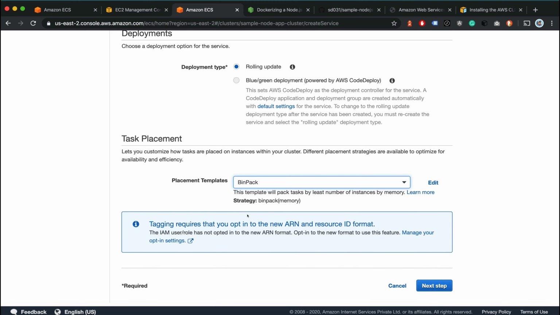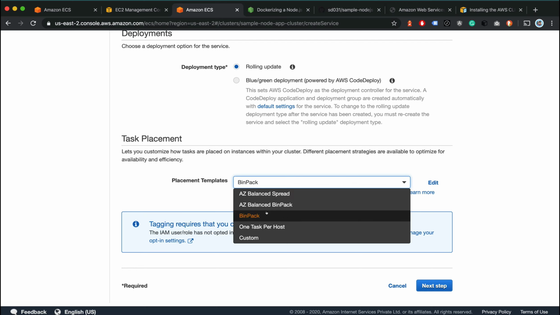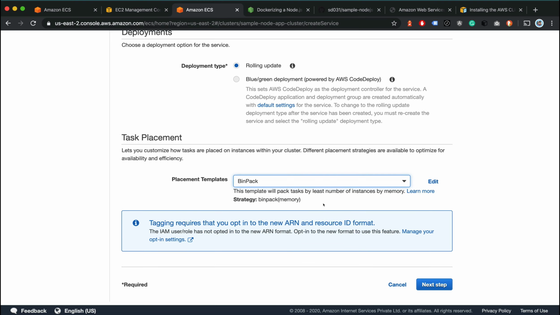So what is the difference between all this? Is it AZ balanced bin pack, or just bin pack? If you select AZ balanced, then it will make sure we will be running all the tasks in different availability zones, which might be costly. Now, if you want to reduce the cost, you can just go for bin pack. If you want your application to be highly available, which I suggest, if you're running a production application, it should be running at least one replica. Even if it's a basic application, a production one with some low workload, and you don't have a problem with cost, then you should be running AZ balanced. But if you are thinking too much about the cost, then bin pack is good for you. Okay.